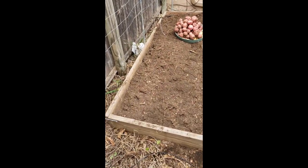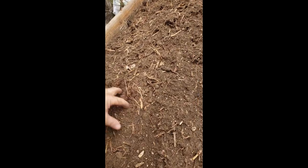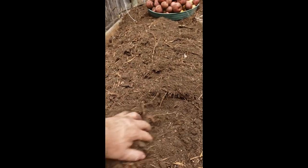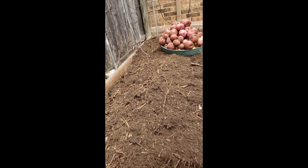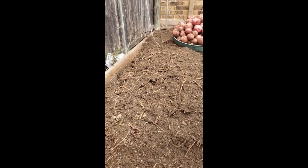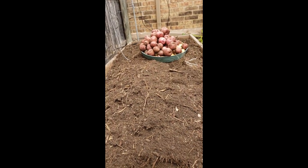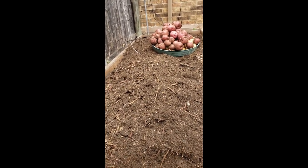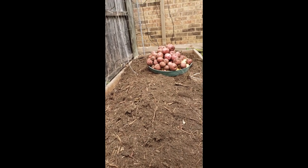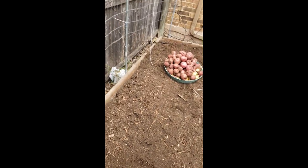There were some gaps between the plants — wherever the plant was, the potatoes were in that area. They didn't spread out laterally across the bed, nor did they go very deep. This is a deep wooden raised bed, at least 12 inches, but the potatoes were all within the first three inches. If I'd done a mounding process — where you keep filling in around the leaves and they grow more out of the side shoots — that may be a way of increasing production.